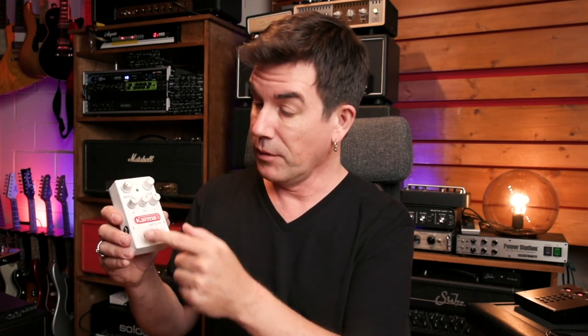So what's the deal with the pedal? Well, it's based around a MOSFET circuit, and I always tend to like MOSFET circuits. They sound a lot like tubes to me, like a real natural tubey overdrive. The pedal's got a real full sound to it, like full bass, full mids, full treble, and also a full EQ. There's a three-band EQ there, bass, middle, and treble.